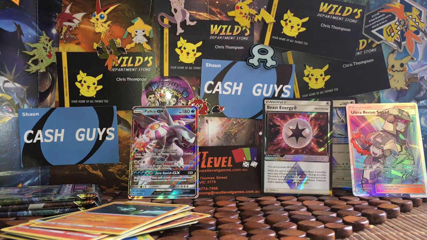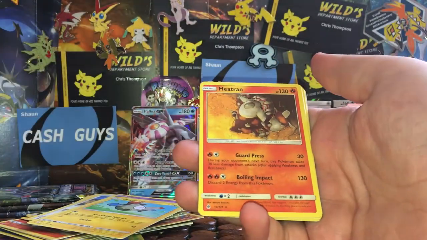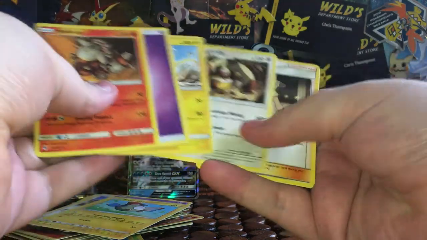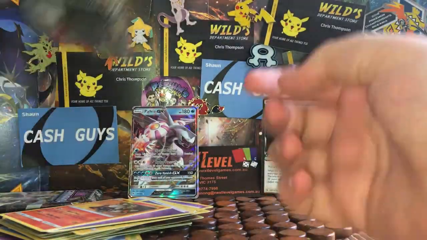Alrighty, next pack. Almost done. We've still got 3 more packs after this one. It is a green, unfortunately. Helioptile Reverse, Heatran, and what have we got in the commons? Lady, there we go. Hello, lady. Alrighty, 3 packs to go.